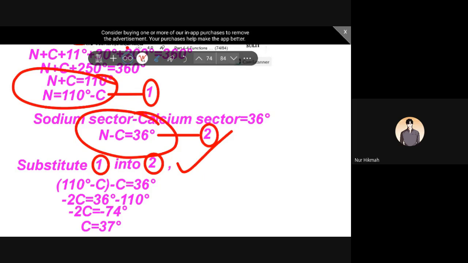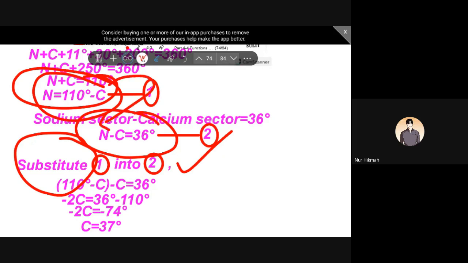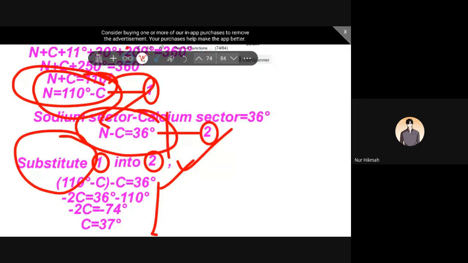Yes, very good Syafiq, penggantian or substitution. That's why saya tulis substitute kat sini. So method is penggantian. Okay, so kamu boleh gantikan sebab kamu dah ungkapkan N dalam sebutan C. You already express N in terms of C, so you can sub ganti dalam ungkapan N kat sini. So you will get like this. So dari sini kamu buat algebra kamu, you will get the answer already lah.